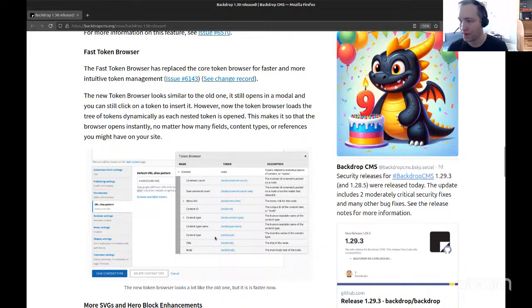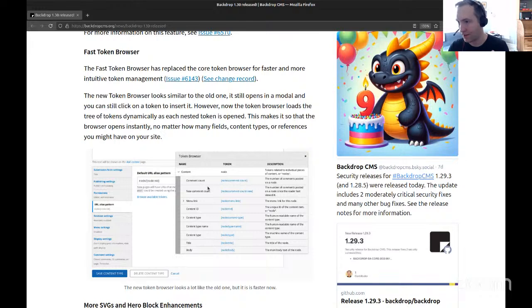But now we've taken this one step further, and the fast token browser only loads the top level of tokens and then dynamically loads in the nested tokens as necessary. So when you click into one, it does an AJAX request and then loads in more tokens. So this makes it so the token browser loads almost instantly, regardless of how many fields or references or content types you have on your site.